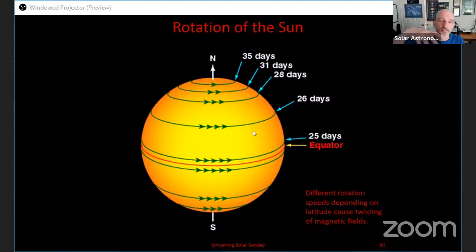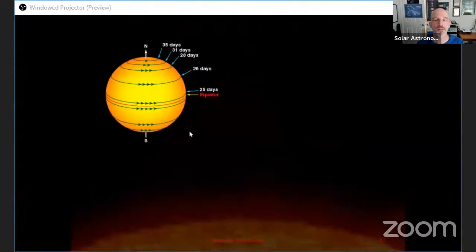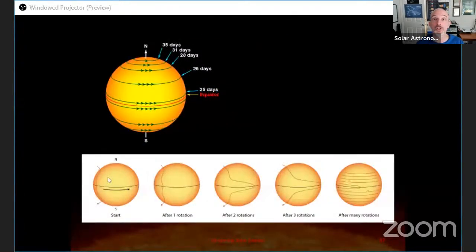The sloshy outer layer of the sun is moving at different speeds depending on where you are along this distance. Here's an illustration of this. Imagine we're starting at a clean reference point where everything is aligned. But if you're on the equator, you're spinning a little faster than if you are near a pole. So this part near the pole is rotating more slowly, but near the equator, things get dragged along and rotate more quickly. So all this stuff is twisting up, if that makes any sense.